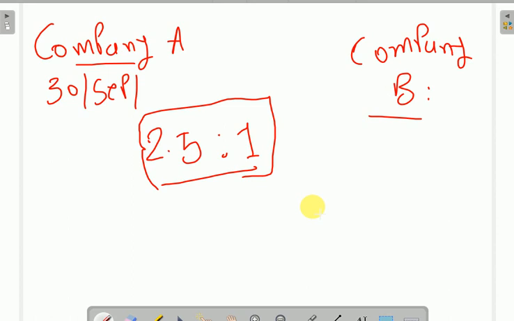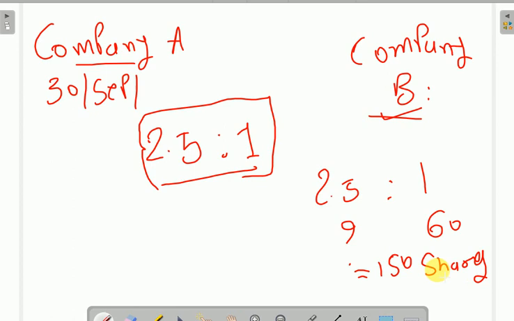All of entity B's shareholders exchange their shares in entity B, and all the shareholders of entity B are agreeing to the proposal of selling their shares. Therefore, entity A issues 150 shares in exchange for 60 ordinary shares of entity B. If 2.5 for every one, how much for 60? You will get 60 into 2.5 divided by 1, that is 150 shares will be issued by entity A to B. A will issue 150 shares to shareholders of B.